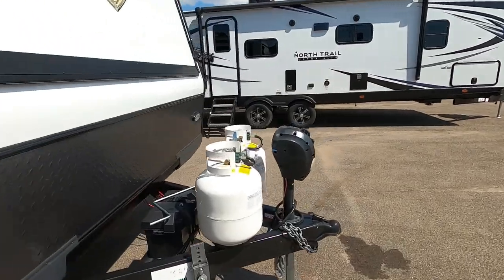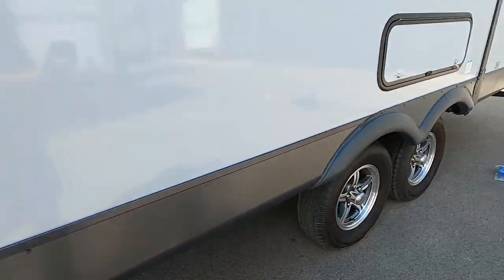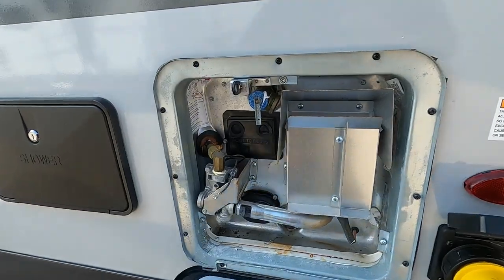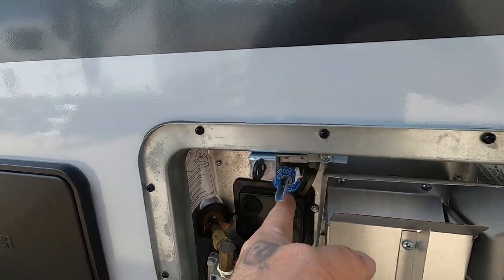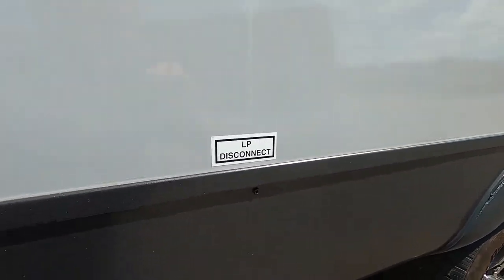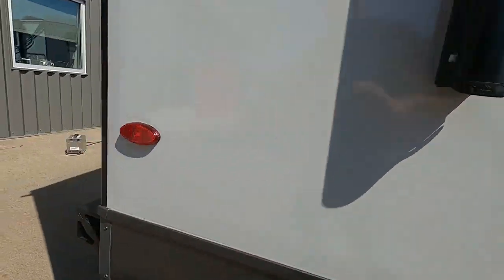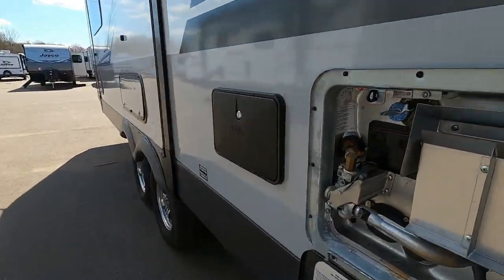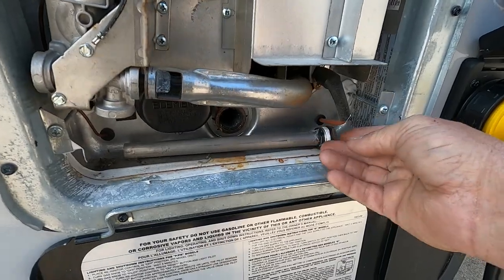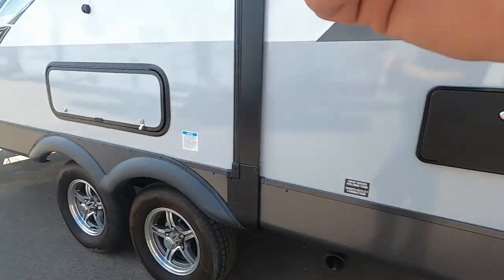When leaving, first thing I like to do is unhook your cable and water. Once your water is unhooked, if using potable water drain there. Come to your hot water heater — pull on this pressure release valve and leave that up; that's going to drain your hot water heater. Come around to the low-point drain, get underneath there, and open up both of those. Your hot water heater should be done draining by now — go ahead and flip that back down, otherwise your door won't close. Then you can pull your bottom drain. Remember to close that back up.